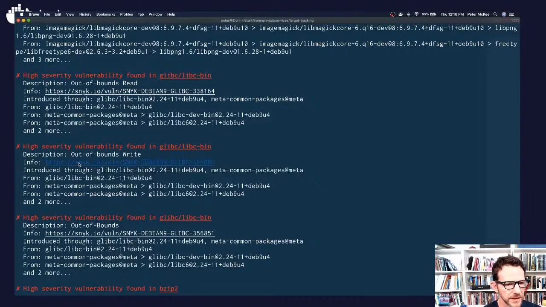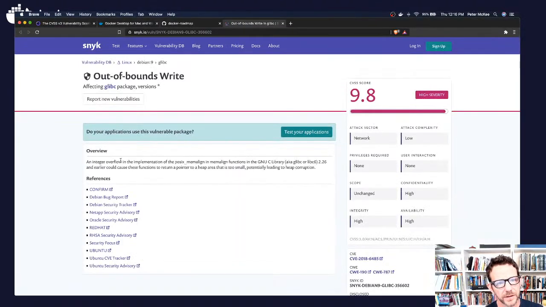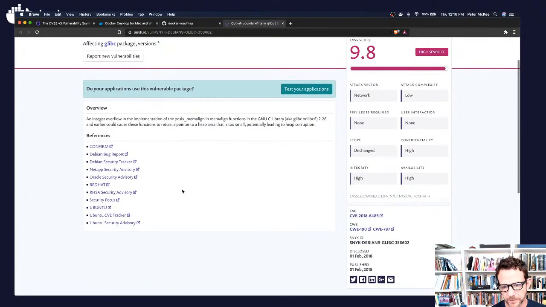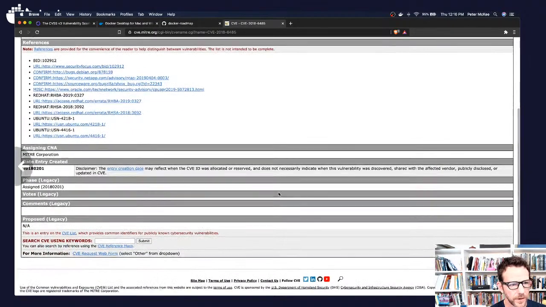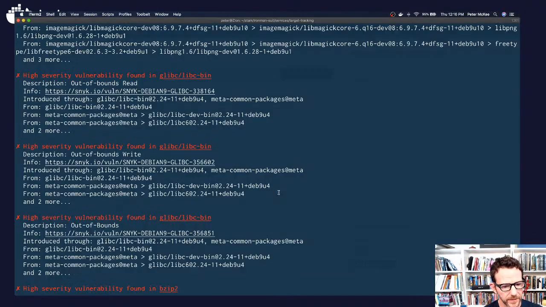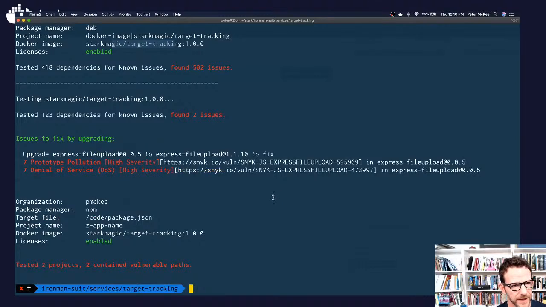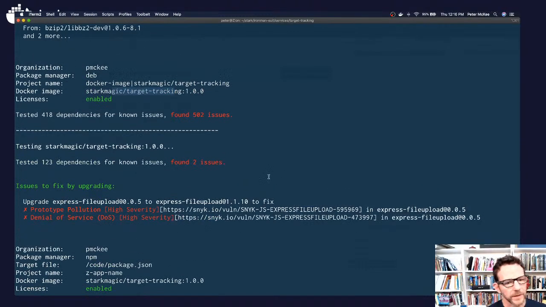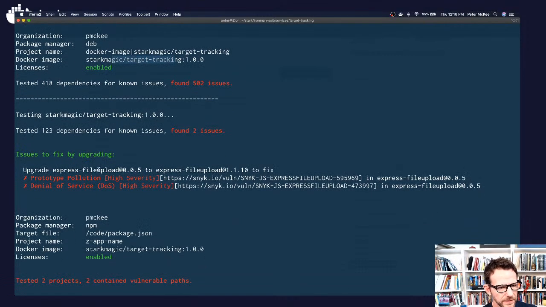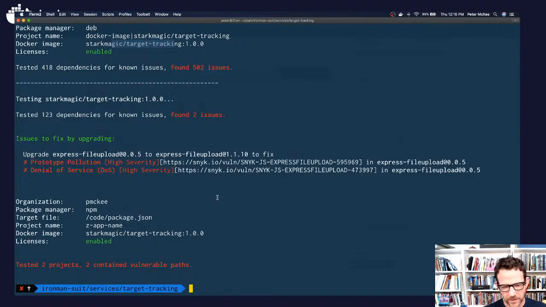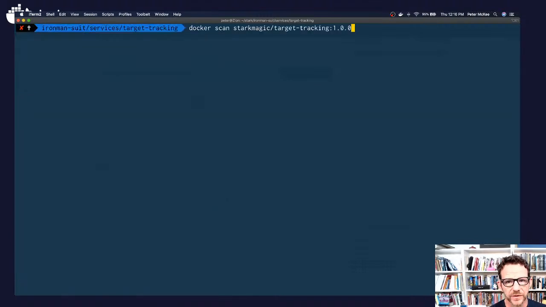Okay, cool. So we got a bunch of information being dumped out here. You can click on these links to go into Snyk and grab more detail out of it. You can look at the CVEs, all kinds of stuff. So let's go back to the command line. Let me scroll back down. Sorry for the fast scrolling. Okay, so we also have some vulnerabilities in our image. So it looks like Express file upload. So let's narrow our focus down a little bit of where we're going to scan, right? So we just did a general scan, just your basic scan. I hate to say basic, but we didn't add any flags to it, right?